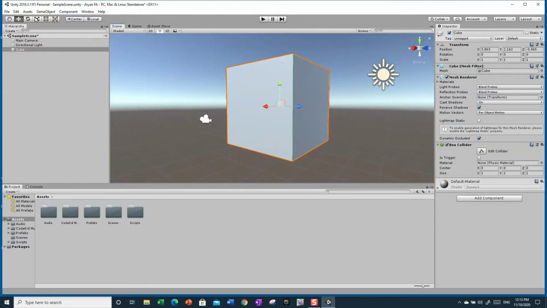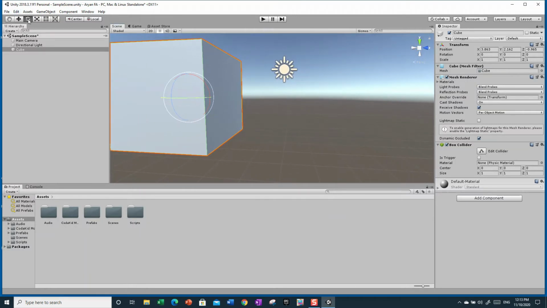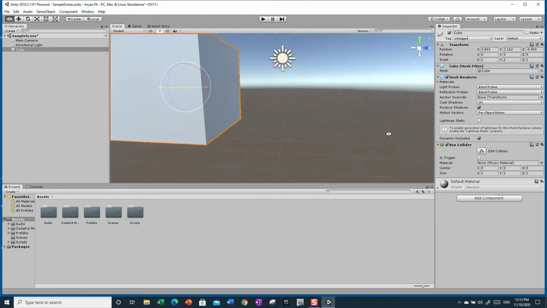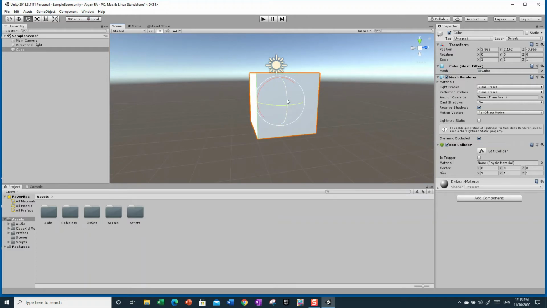The next tool is called the rotate tool, and it's pretty self-explanatory. It basically rotates the object. The first thing I want to show you is at the top here it says local. You can change this to global, so it's facing the global direction.